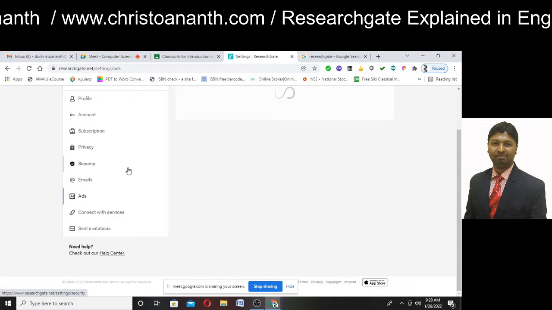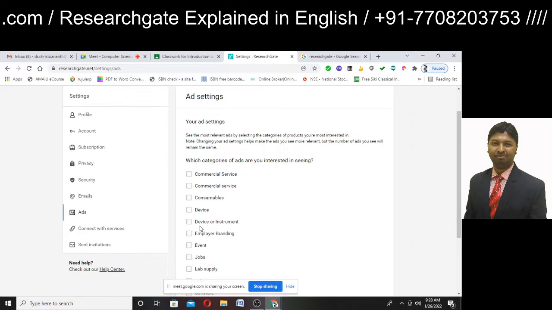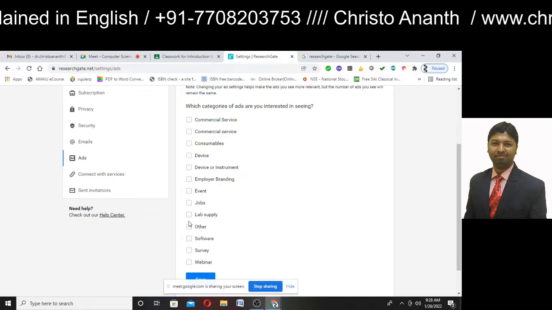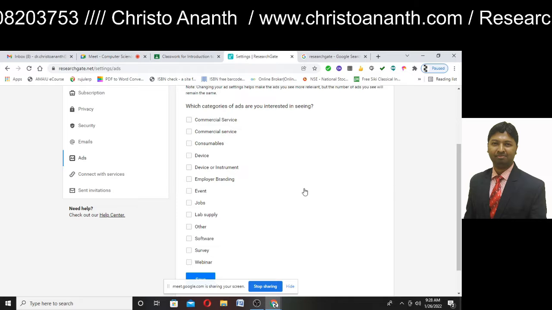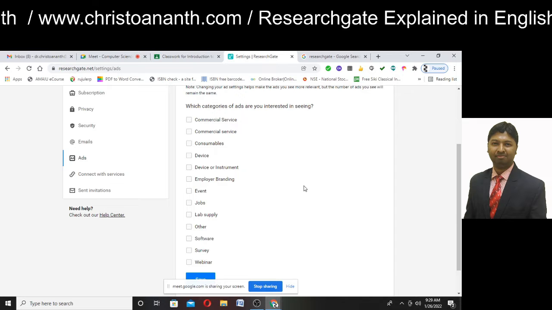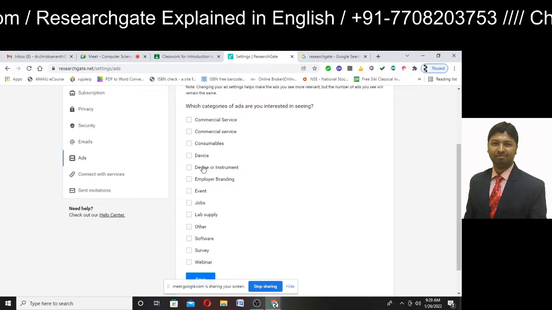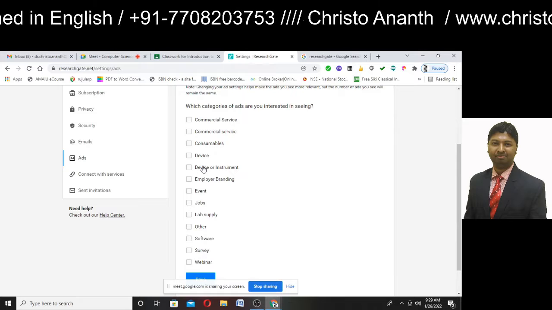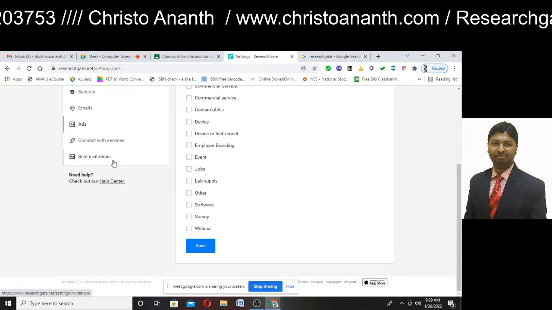Also in the case of ads, I haven't checked any of the ads, but still, if I click on maybe jobs, then I will get some ads about jobs. So it's also a platform to display the ads of others as well, and you can control it. That's the best feature, because there are several social media platforms which are offering ads without your knowledge, but this one is offering ads with your knowledge. So that's a good thing.